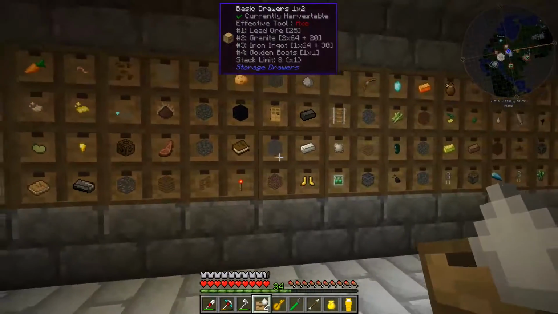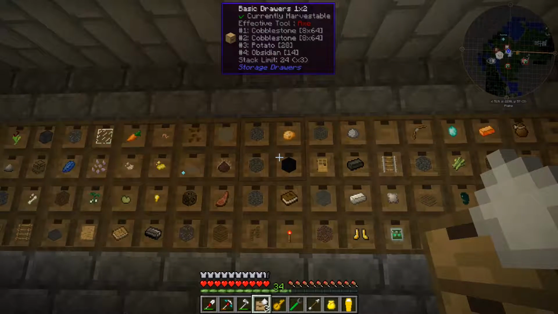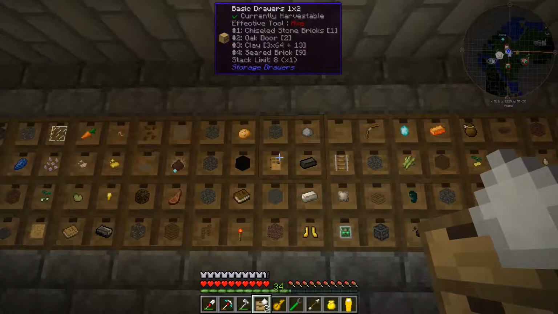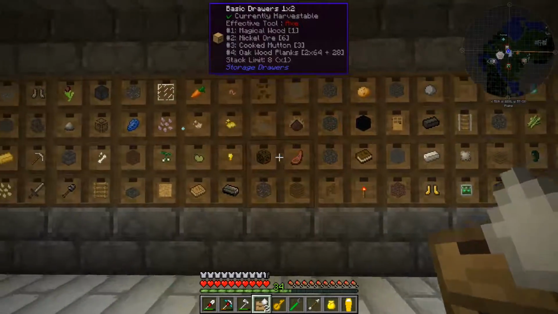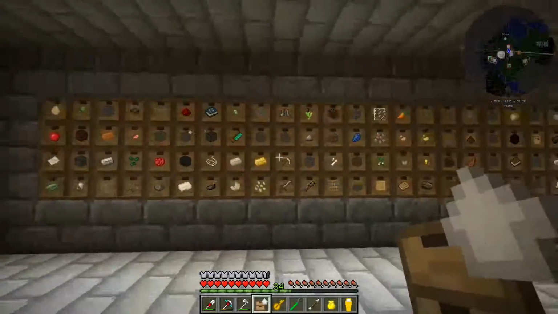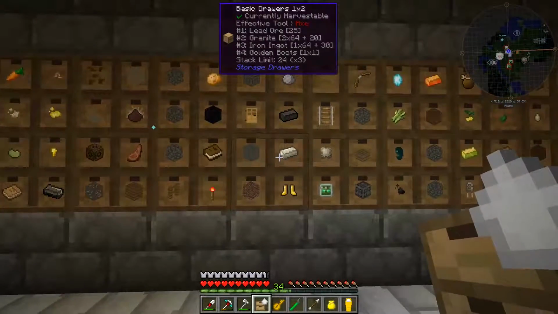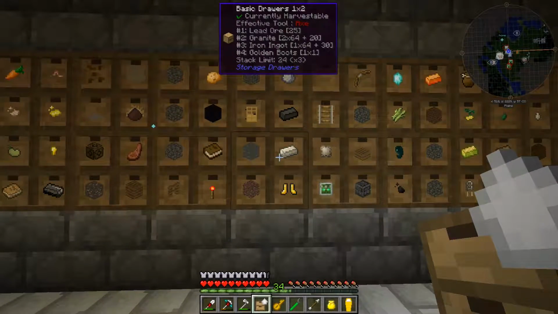Normally they get a ring around them telling me it's upgraded. Limit to 24, stack limit 24. So let's do you. Where's dirt? Let's do dirt. I bet there's dirt everywhere as well, because we have a lot of dirt. Is that iron? That is lead, iron, and golden boots.